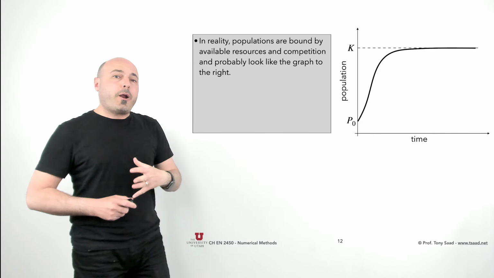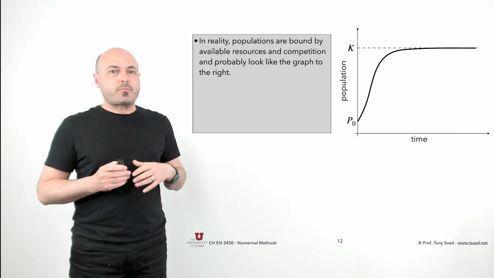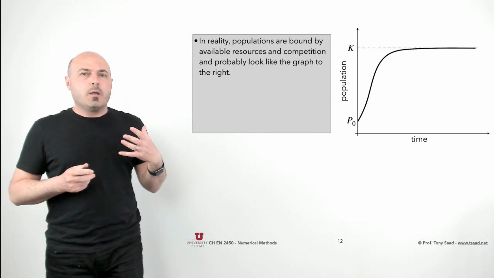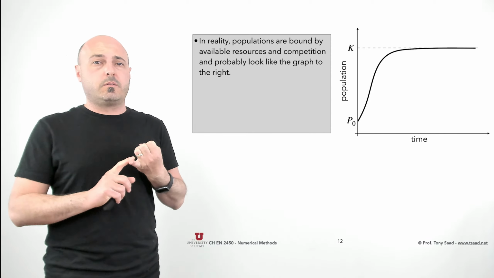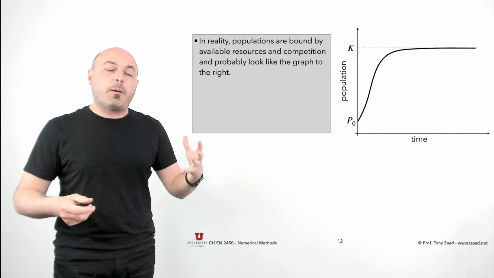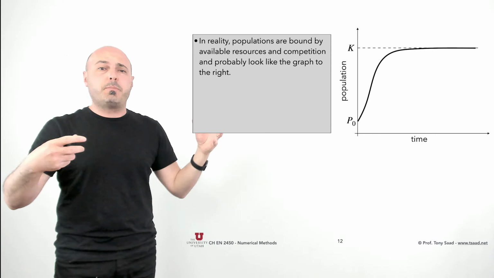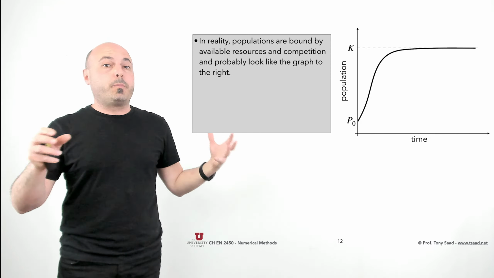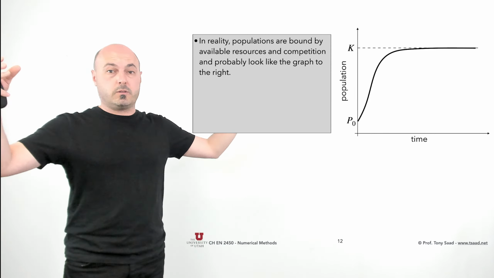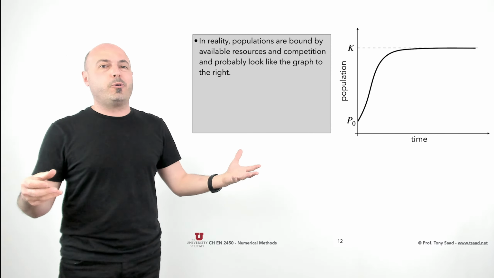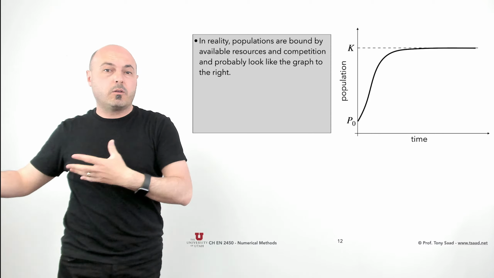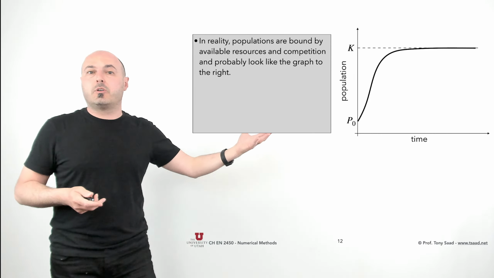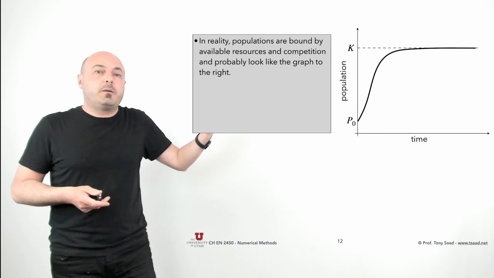Now in practice, in reality, populations are not described by something as simple as this, because populations are bound by available resources. So initially, 2 lobsters come in and they start eating everything, then they have a bunch of babies and their babies start eating everything, and then they have babies, and then there's competition for resources. And because the resources are limited, there's not enough for everyone, so some in the population might migrate or might die, okay? Or they might have fewer babies. There are predators involved, there might be disease, right?